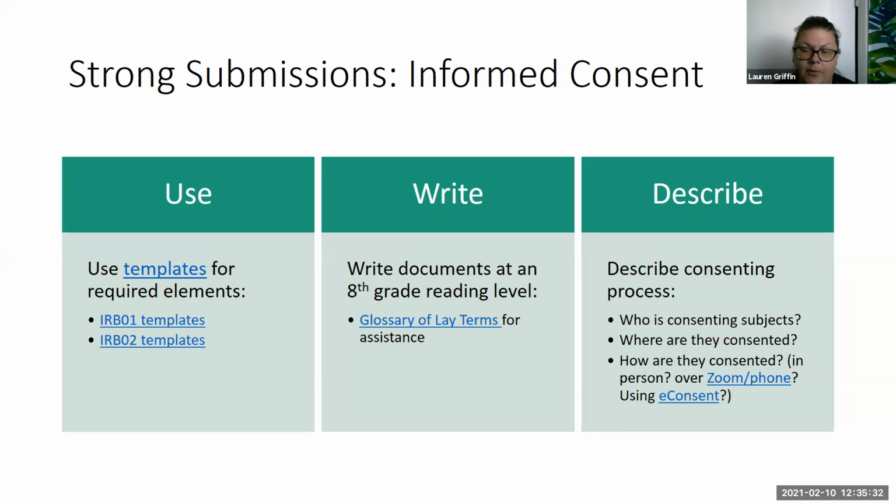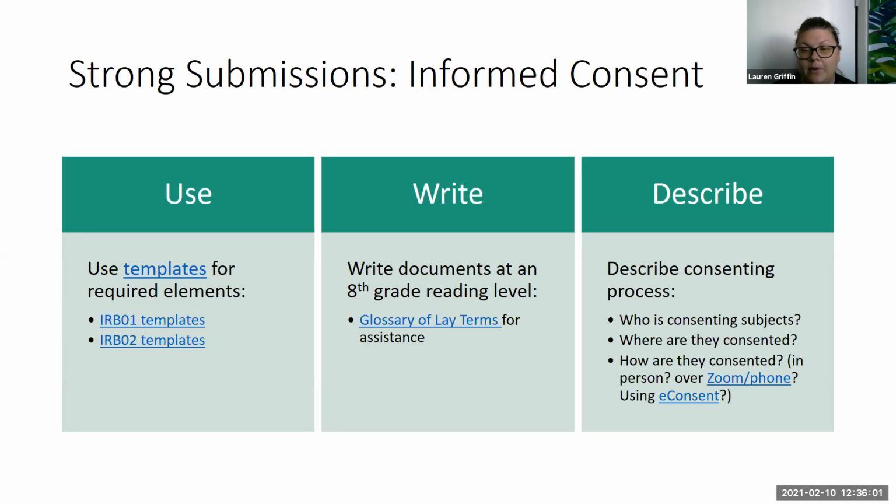And then the consenting process is really important. We need to know who's getting informed consent so that we're sure whoever it is has all of the background information needed to answer any questions that might come up. We want to know where people are being consented. Are you going to consent them at a regular clinical meeting, or at the library right before you start an interview, or right before they go into surgery? Again, because this gives context into how people are going to be able to make a decision.